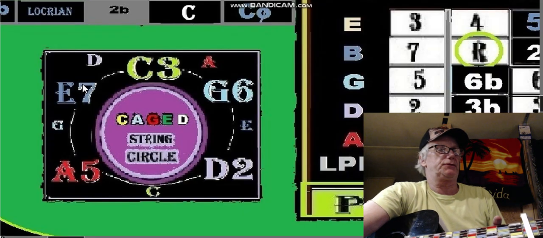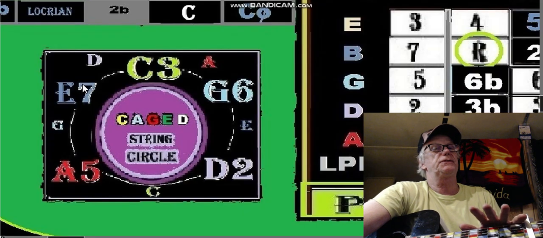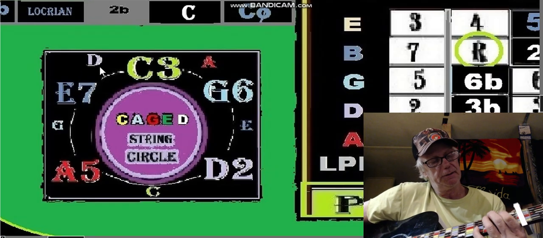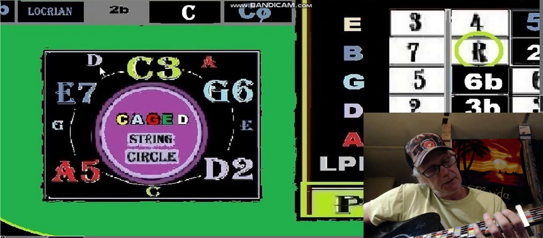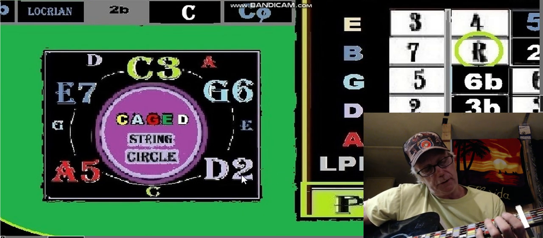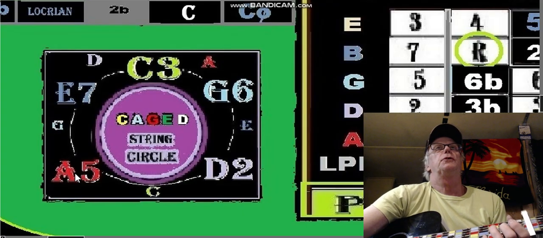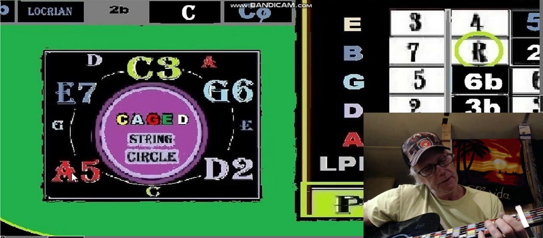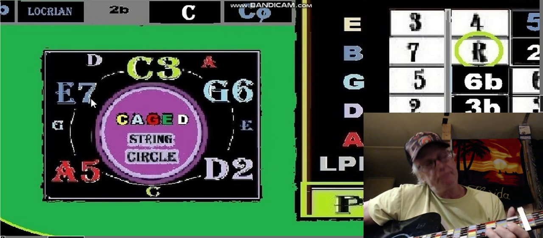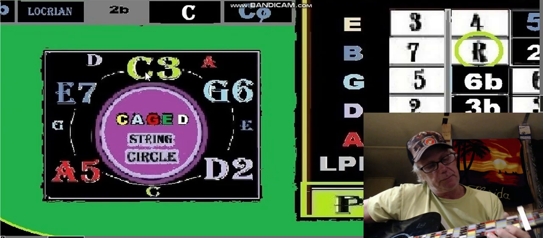These are string shapes. That's not the subject of this lesson. The string shapes go from C to the G string shape, to the D string shape, 2, 3, 4, to the short A string shape, 5, 6, to the E string shape, and to the C string shape again on top.